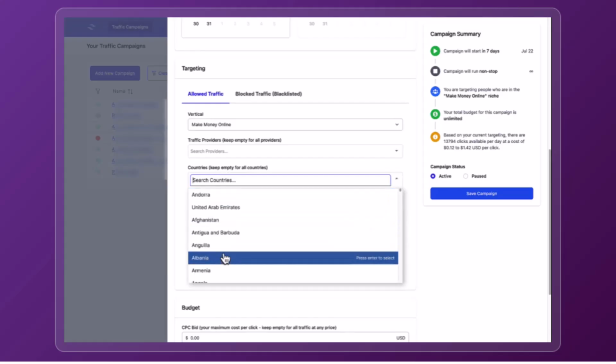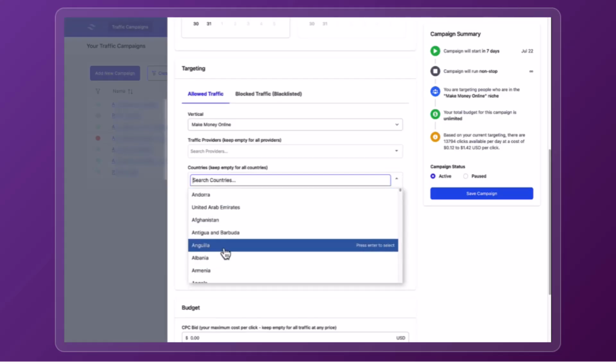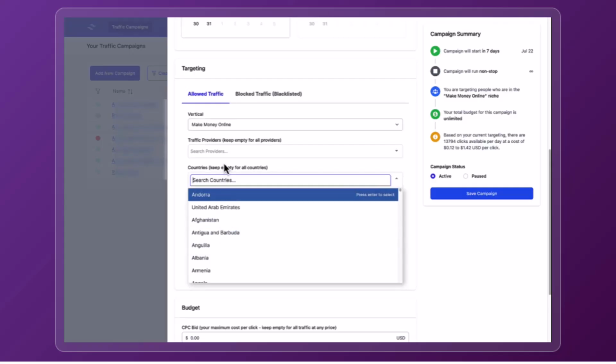Then, we have location targeting. This allows you to specify the countries from which your campaign will receive traffic. While many affiliates primarily target US traffic, I've found a significant portion of my revenue comes from what are often referred to as Tier 2 or Tier 3 countries. Ultimately, it all comes down to your funnel. It's typically beneficial to allow data analysis to guide your strategy before limiting your campaign solely to Tier 1 traffic.